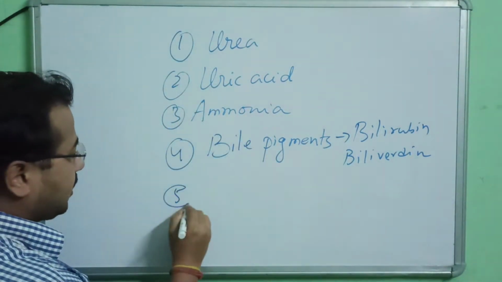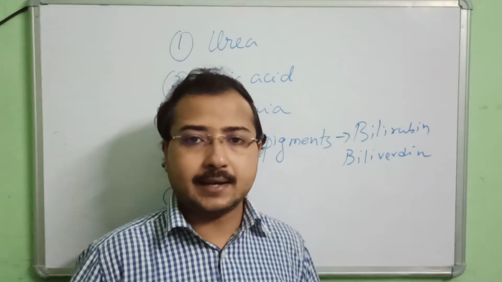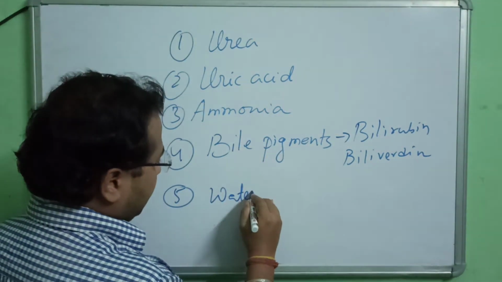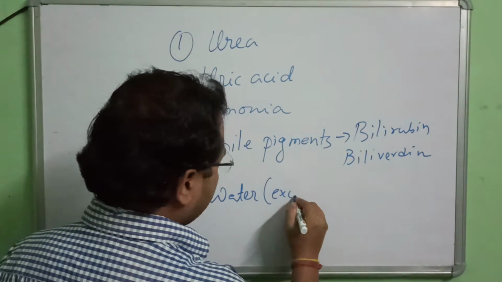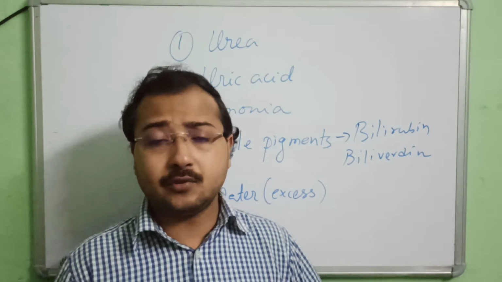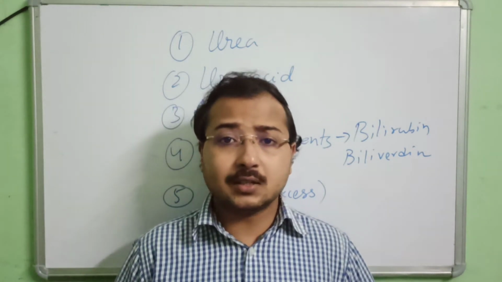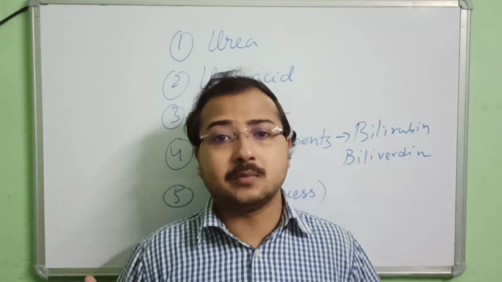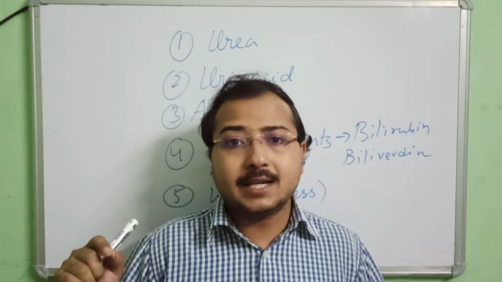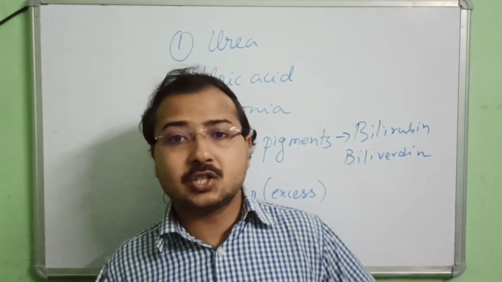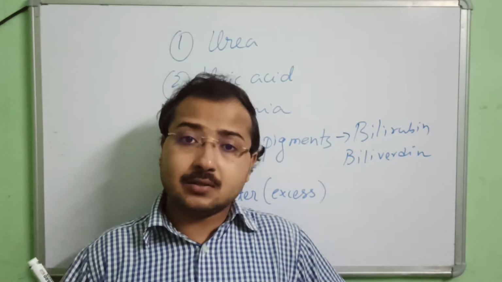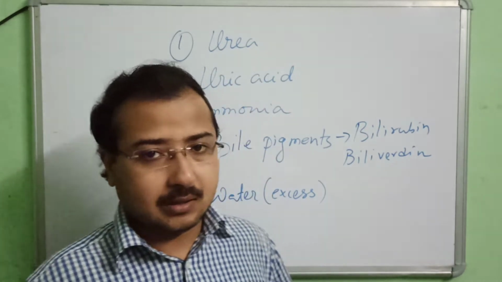What else is considered an excretory product? Apart from this, water. Obviously, excess of water. Water is very much a requirement of our body. We need water. Without water, remember, the excretory system will not be possible. Understood? The kidney, which is the actual excretory organ in your body, cannot function in the absence of water. So a certain amount of water is required by my body, but excess again is a waste of our body.